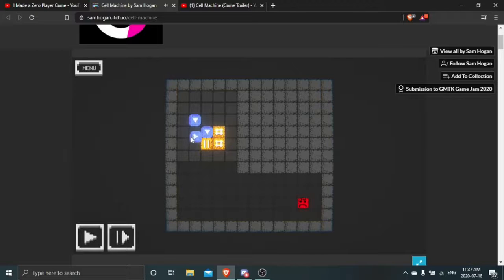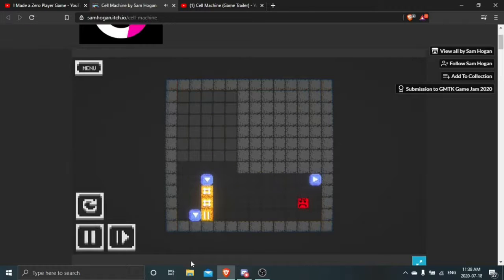How do we get this block to go down there? Okay. No, okay. That was close. That was closer. What if I put that? No. Okay, so there has to be a gap there. What if it's like this? That was super close.